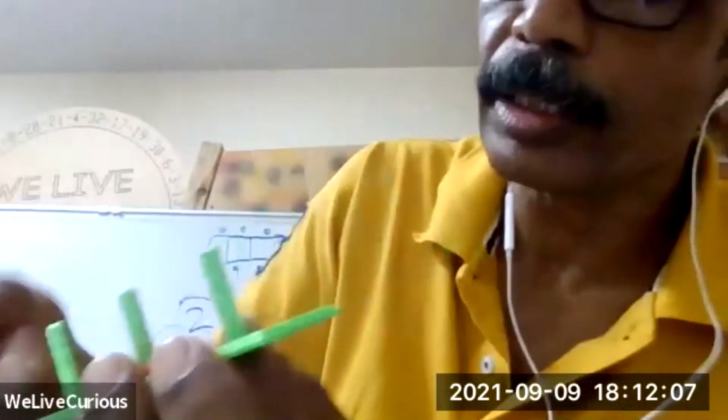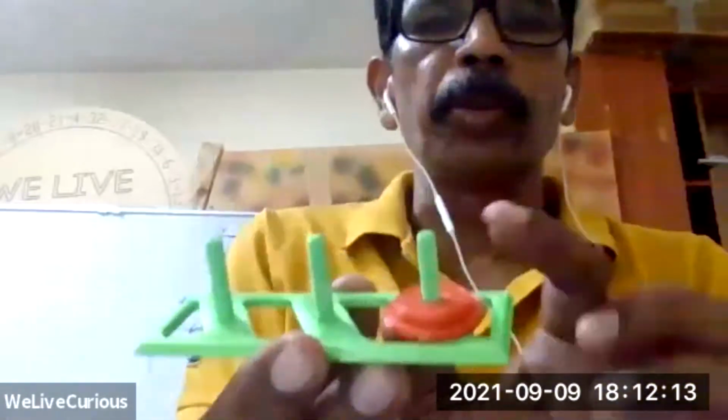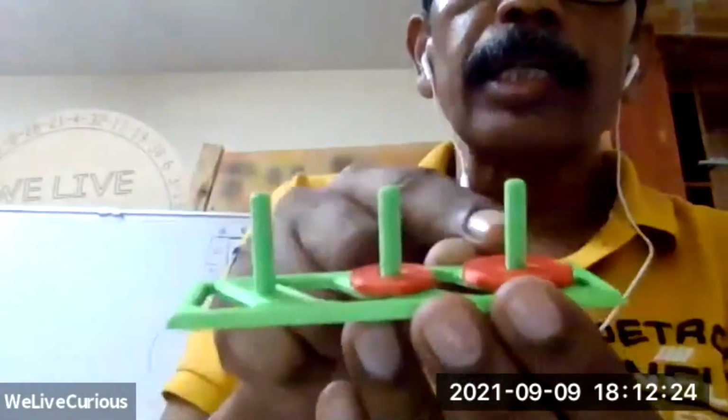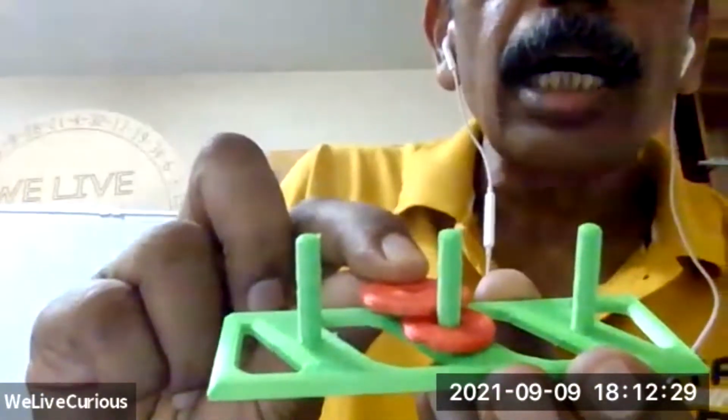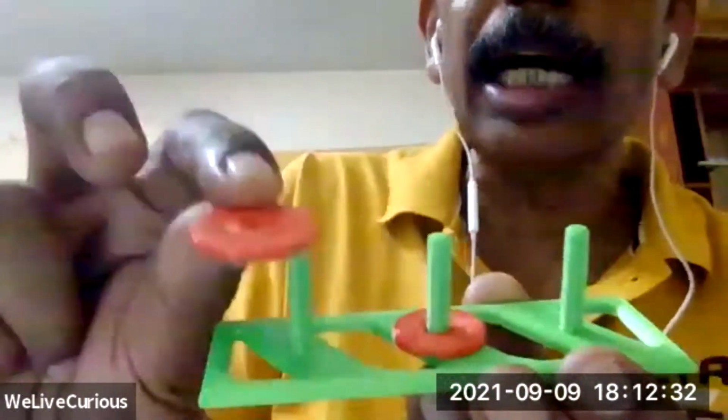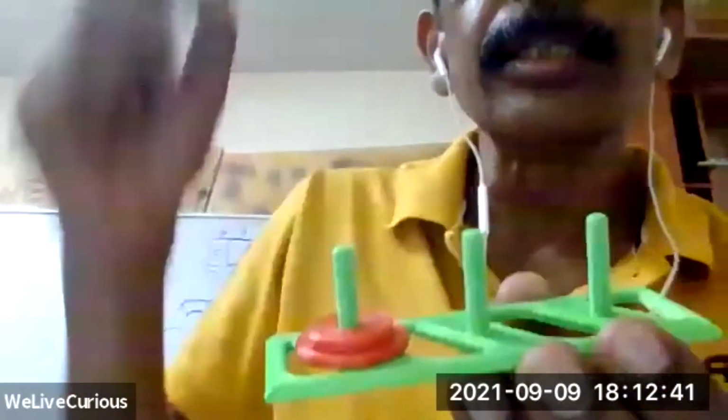Now we have 2. Take 2. You have 2 discs. Keep 2 here, on your left. Now we have to move them to another one. I can move only one at a time. I moved one, so move number 1 is complete. Now move number 2. This has to move, but I cannot put it on top of this because it is smaller in diameter. I must put it here. 2 moves are gone. Now the third move is this. So when you were doing 2, it took you 3 moves. Now try doing it with 3.